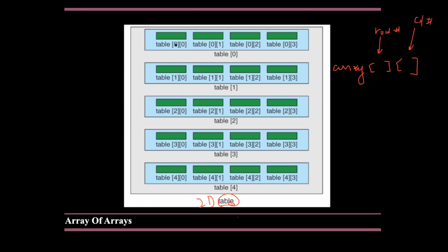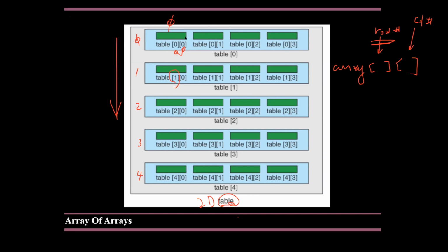As you can see here, if you start from the very top left corner of the table, indexing starts at 0, 0. So 0 means the indexing for the row is 0, and the column indexing is 0 as well. When you move down the rows, this is row number 1, number 2, number 3, number 4. Array indexing starts at 0. As you can see here, the very first number, which is the row number right here, increases according to the row number that you have here.